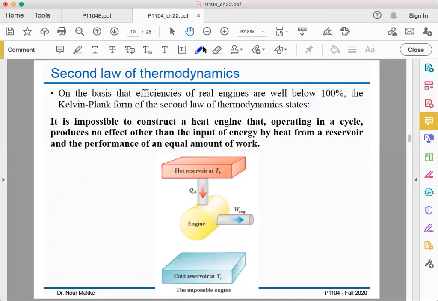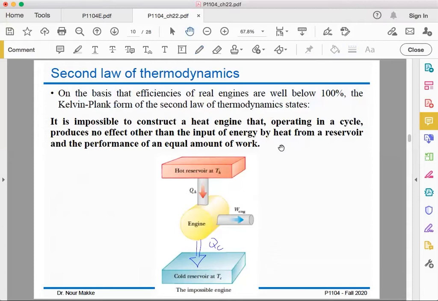And therefore, for a real engine there must be one more part. This figure is impossible. So this engine is impossible. You would never see it. What's missing is that there is energy which is expelled to the cold reservoir, and this is QC. Now the figure corresponds to a real engine, whereas as it was before, it was an impossible engine. And this is the second law of thermodynamics statement. Once again, very briefly, the real engine always has an efficiency which is below 100%.